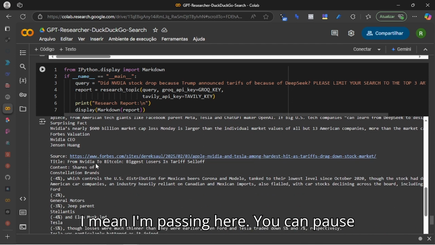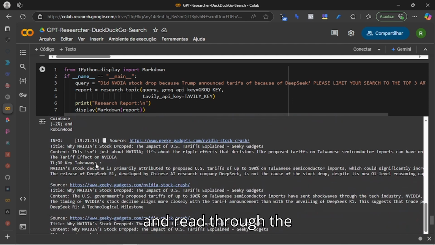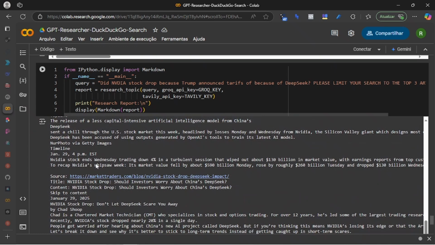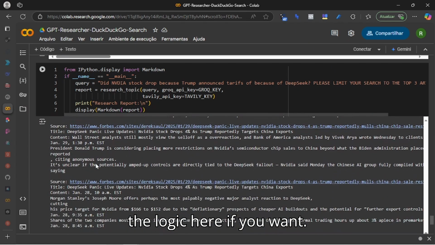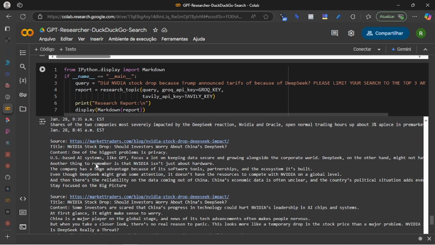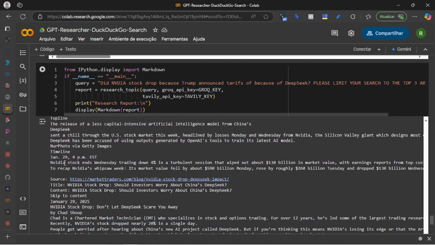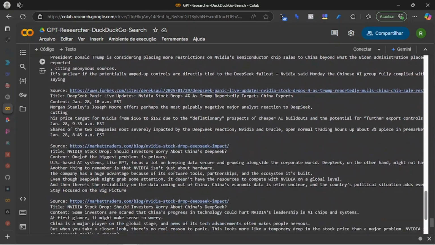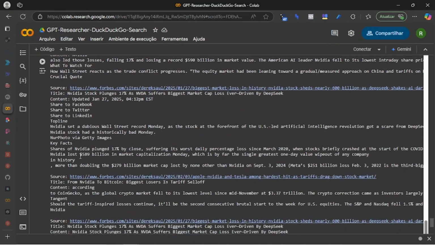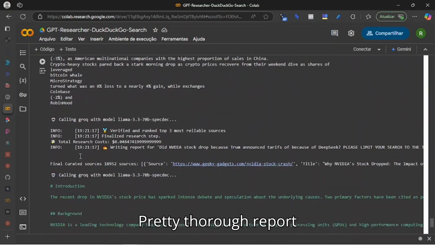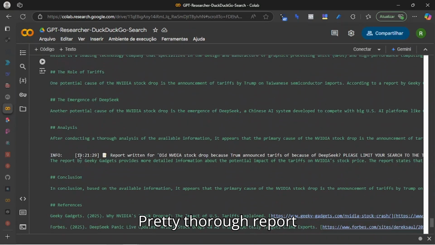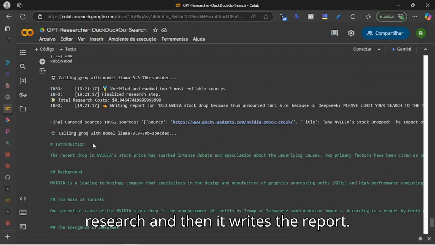I'm passing through here. You can pause and read through the logic here if you want. Again, a pretty thorough research report, and then it writes the report.